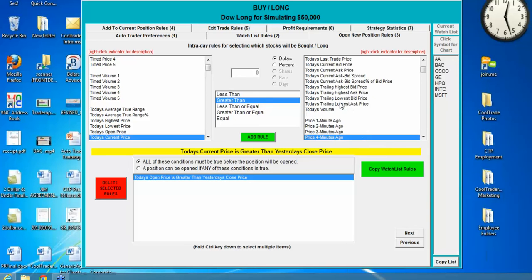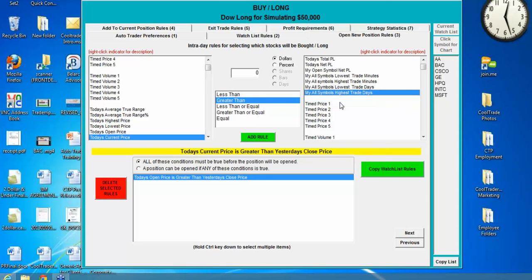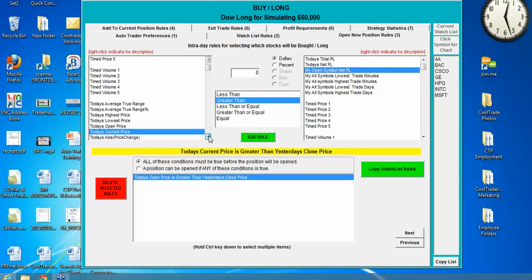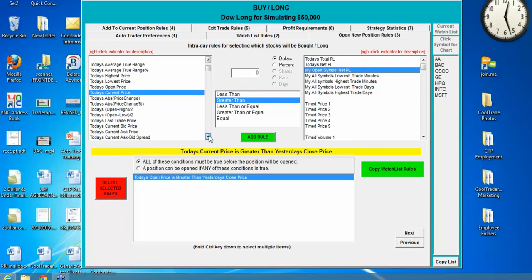And it's all easy to do. It's all point and click. You just kind of have to scroll through and find where they are located. So that's kind of how this works. It's really genius how that works, and it's really easy to use once you spend some time familiarizing yourself with it. But the beauty of the system is you can start off with these strategies for simulating, and you can get a feel for how the robotic trader is working, and you can determine very quickly what you like and what you don't like, and then you can change things accordingly. So this is the Open Position tab, and now I'm going to click over to the next tab.